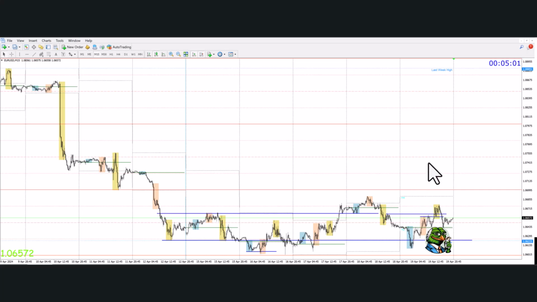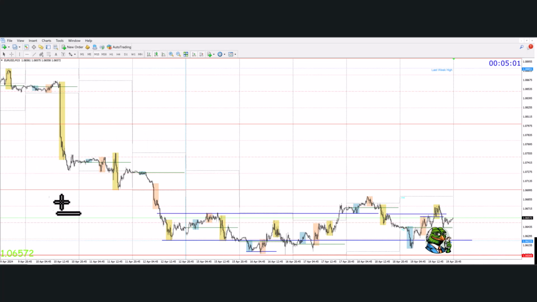This is Friday the 19th of April 2024, when I'm recording this video. This week has traded, and we can see that the euro has been in this 100 pip range. Let me see if I can draw a line there. I should be able to draw a line. I'm going to place it here on the red line, and that there is 1.06.